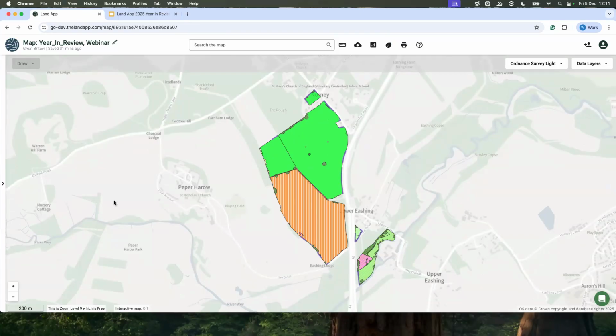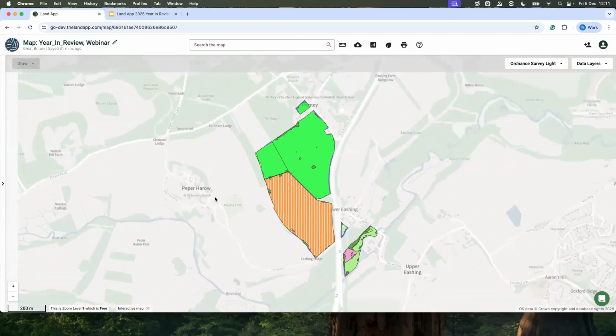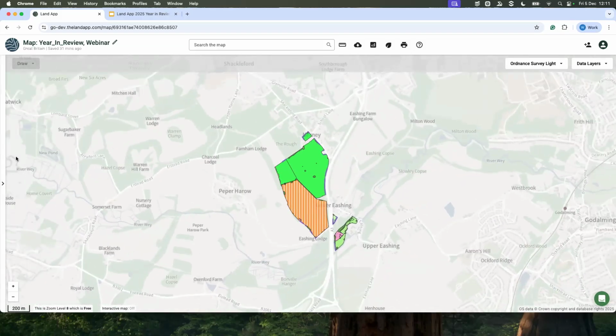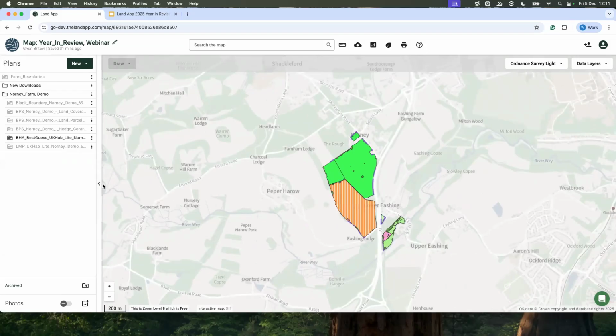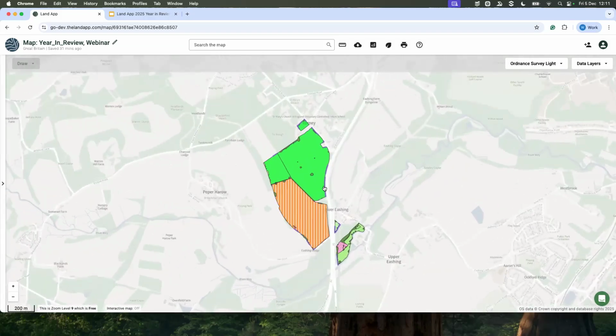From the off, what you can see here is that I don't have a plan list on the left. I'm using a big screen and I can see a really nice view. We've added this panel here that I can toggle on and off for my plan list, which is great if you're using a big screen and have that extra space. Small, quick fix, but hopefully quite big impact in terms of how you're viewing things and what you see.